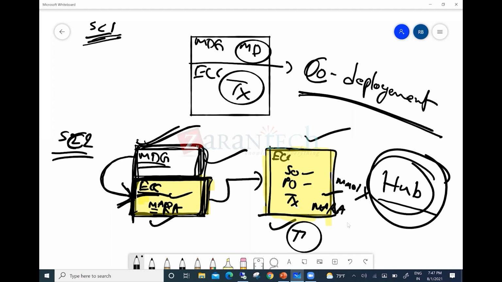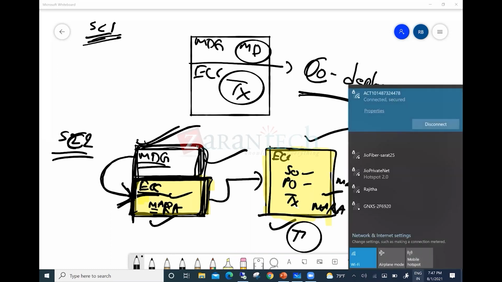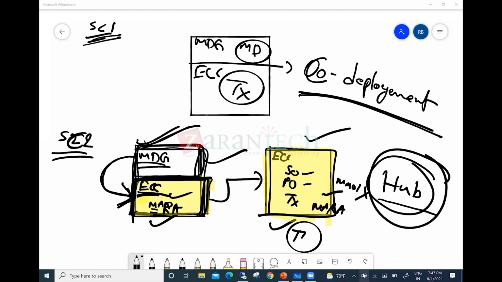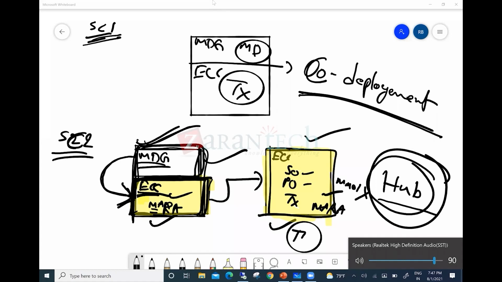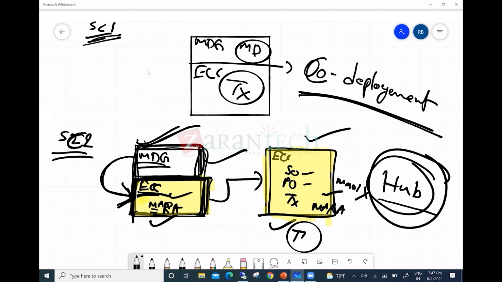Is there any question? Hi Akshay, this is Srinivas. I have a question. Yes, Srinivas. So hub and core deployment, who will decide that one? Say we need to go hub or core deployment. Exactly. That is my next topic after this one. But you are clear, right, on the difference between co-deployment and hub scenario? Yes. One more question.